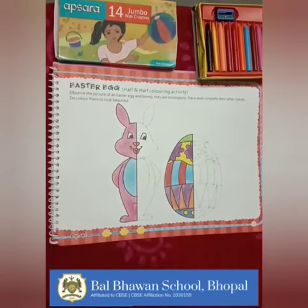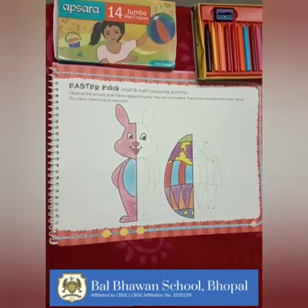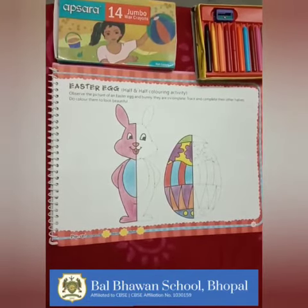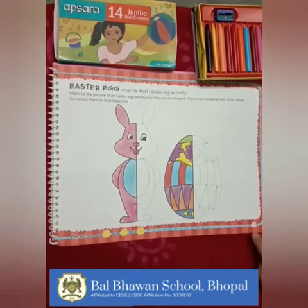Kids, we have done craft activity, we have done coloring and drawing also. So today I am back with a new activity in your book, Happy Face Art and Activity book. So in this book you have to take out page number 13.